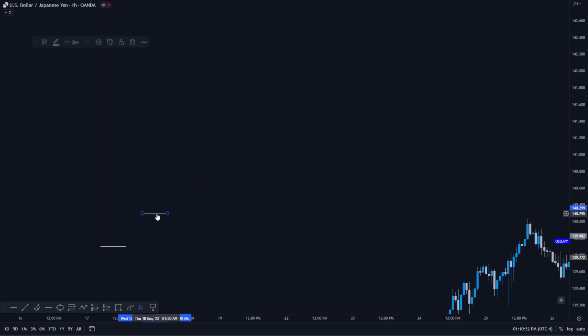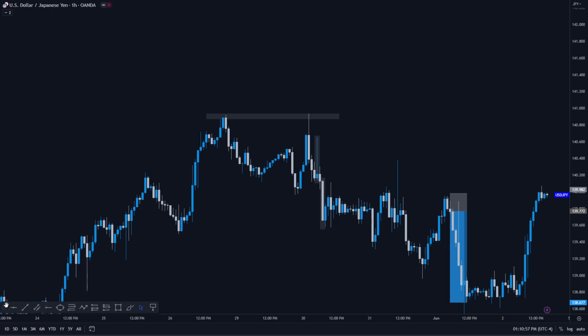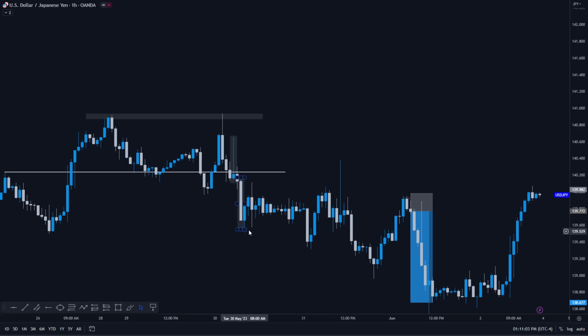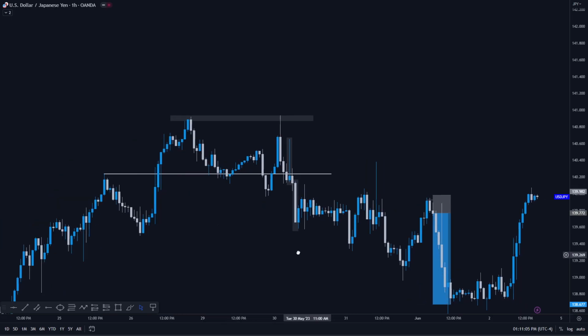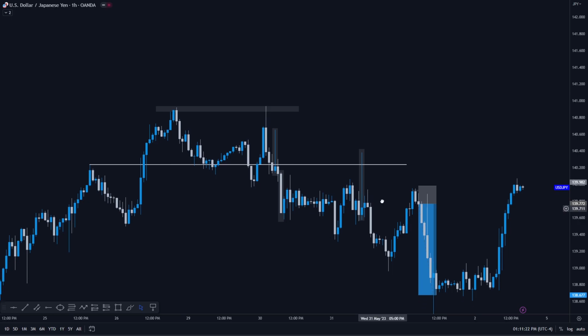Let's go ahead and get rid of all this really quick. Go back to our trade. So we can see that we end up breaking structure right here at this point. So when this candle happens, I know that we have broken structure 100%, and all I'm waiting for is the retest to confirm that, which we get right here with this wick. So at this point, I have 1, 2, 3, 4 confirmations showing me that it is time to start entering for sells. So now all I have to do is be patient and wait for my entry.